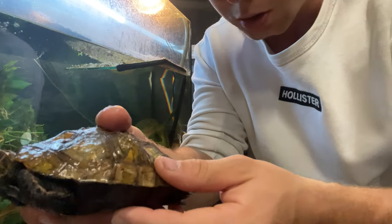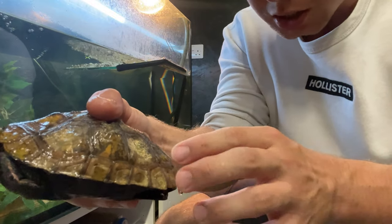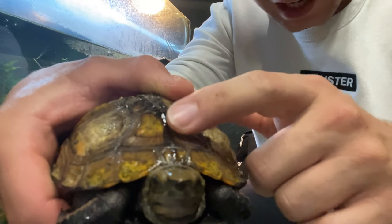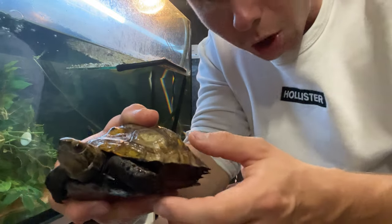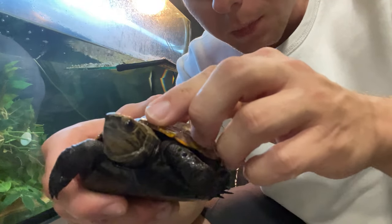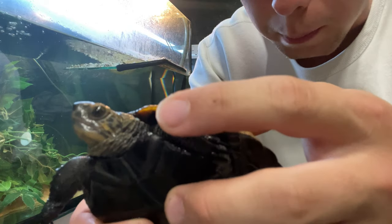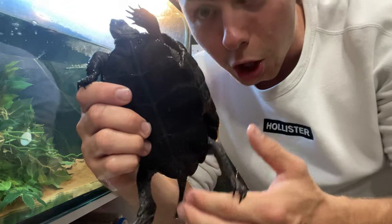As you can see, the girl needs a bit of a shed. You can see the nice browny-green colors — they kind of vary, there are different patterns. If I get the front of her you can see that nice black bit down the spinal area. You can see the greens, the olives, the browns — just a nice color variation. They've also got a nice olive head, and you can see the patterns on the side of her face as well.